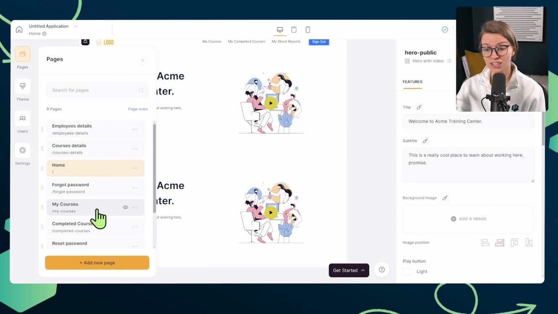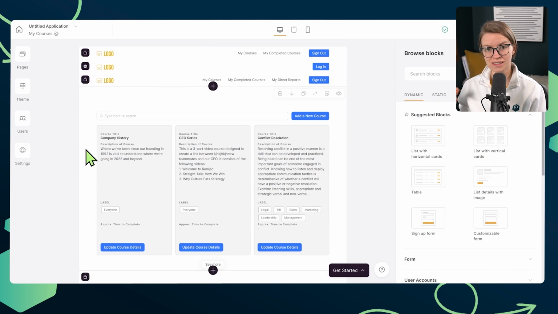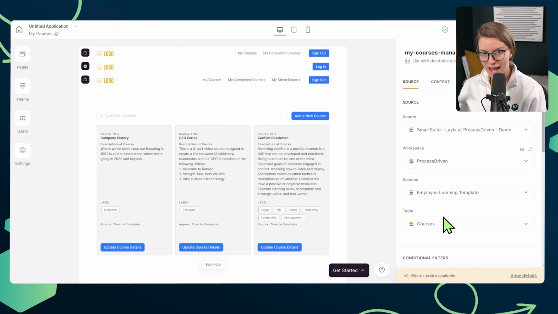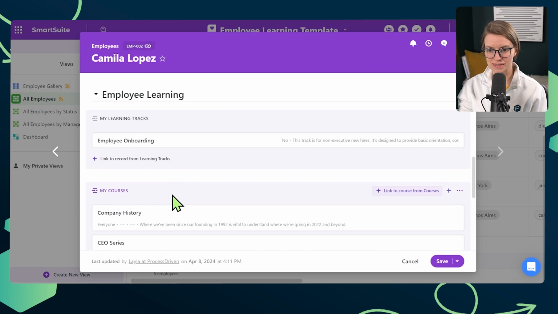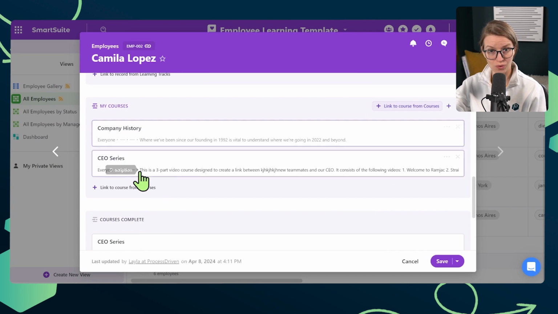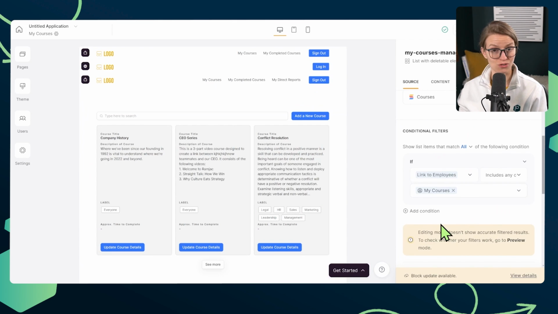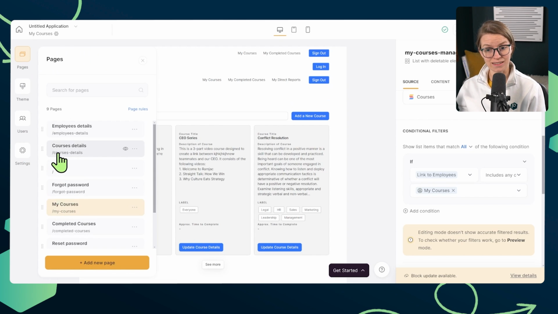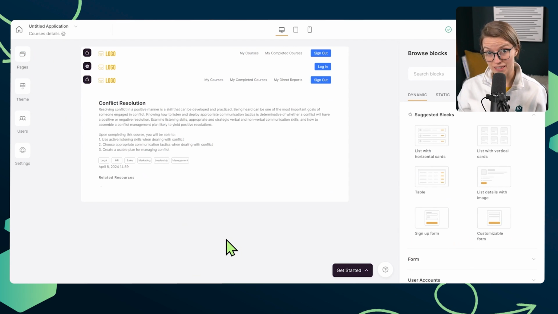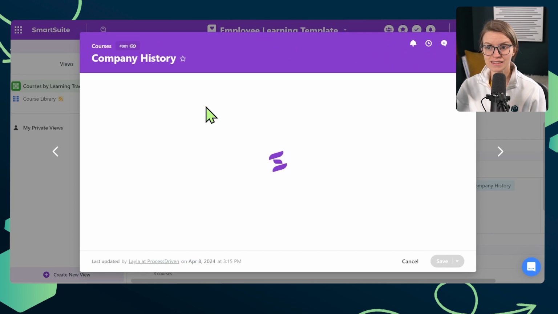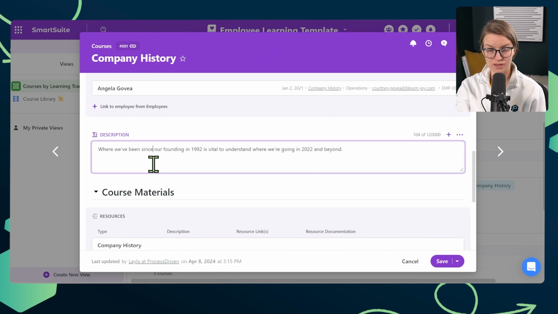My Courses is a page we now have set up that will show users just the courses inside of SmartSuite that match their user, aka is connected to their user back here over in SmartSuite land. So here we see Camilla is connected to these two courses. Those are the two courses she will see inside her Softr account thanks to some conditional filters we can have here. If I were to click on any of these courses, it would open up the course details page, which is over here, which shows me the information or the contents of the course based on what I put inside of SmartSuite. This information is the exact same information we have inside SmartSuite. So whatever we put inside this course here will show up.